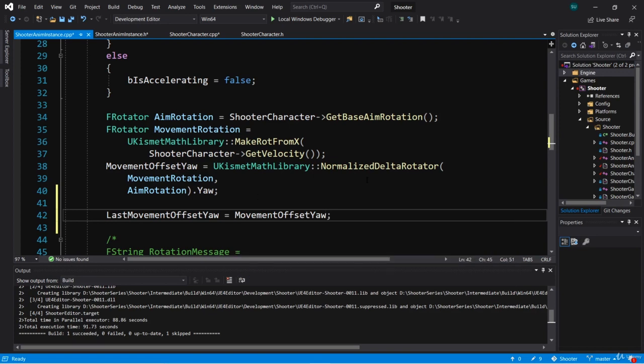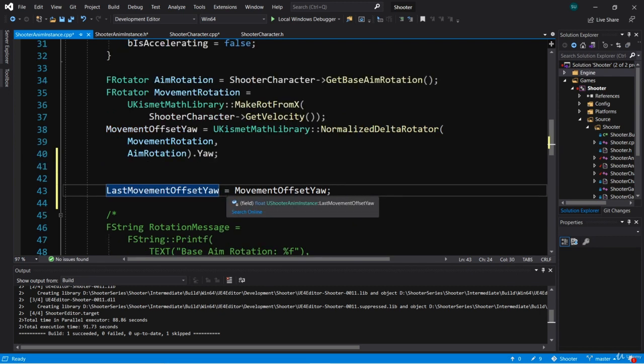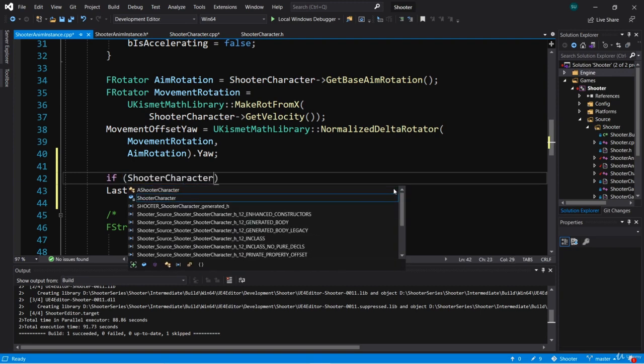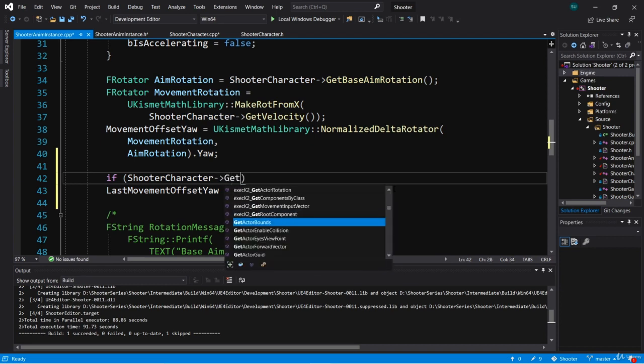Now the problem though is when our velocity is 0, we don't want to update this. We want to keep the value from the last time our velocity wasn't 0. This is for saving that movement offset yaw before we stopped moving. So here we can place a check saying if shooter character get velocity.